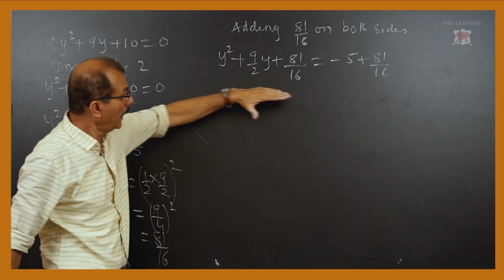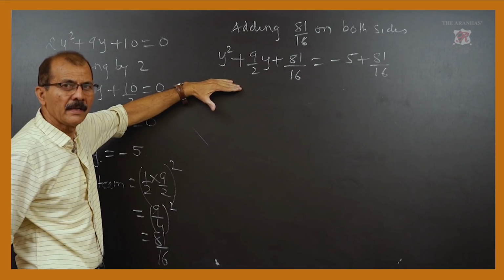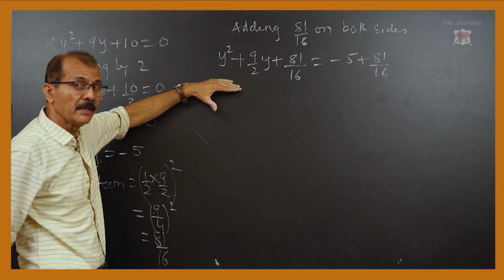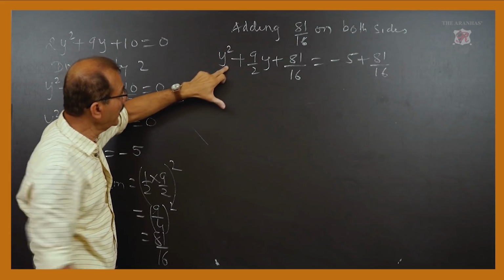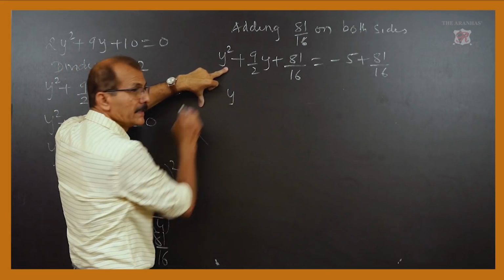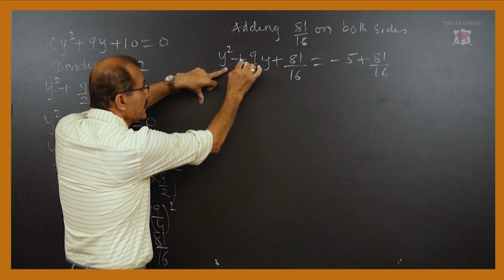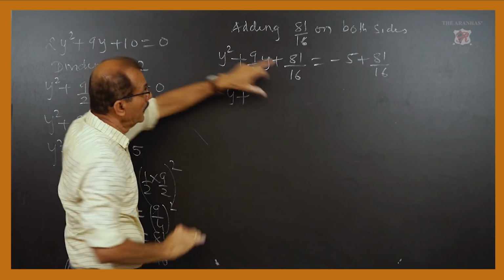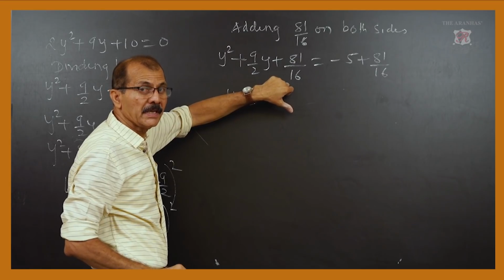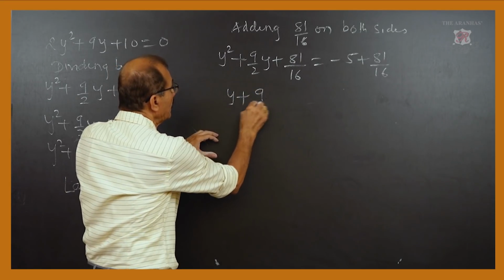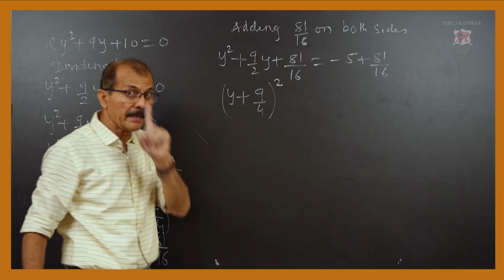After that, I told you which is that binomial or how to find that binomial. To find that binomial, I told you what is the square root of y square? It is y. Which sign is here? Plus. So, put plus sign. Then come on to 81 upon 16. What is the root of 81 upon 16? 9 by 4. Bracket square. I will repeat again.